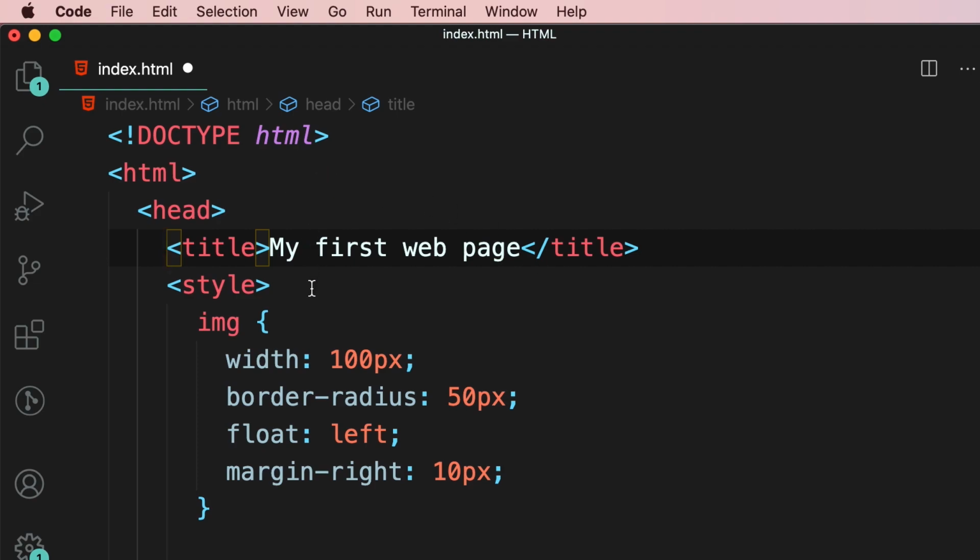This is a lot better. But let me show you a trick. We don't want to format our code every time we make a change. So we can configure VS Code to automatically format the code the moment we save the changes.